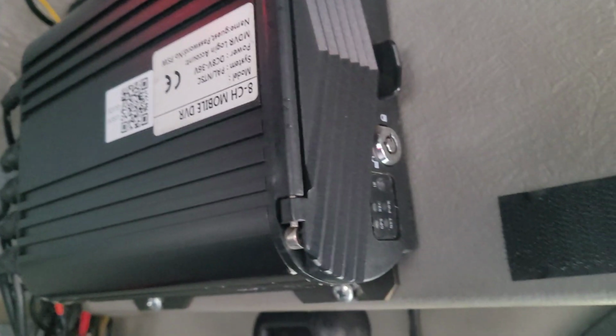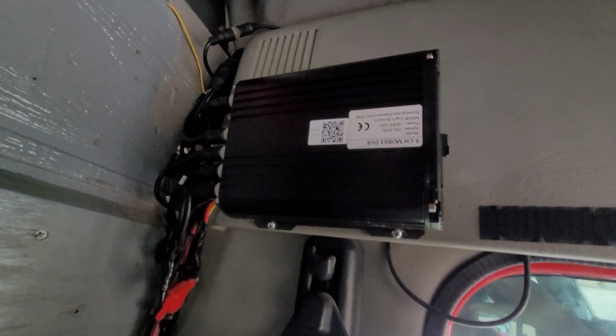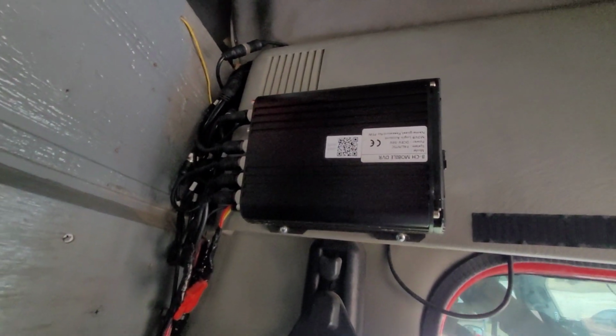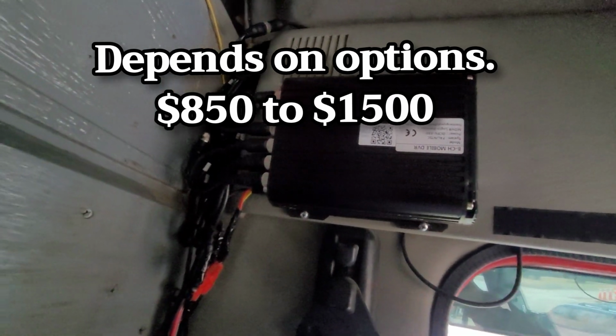And this one also has a spot here for a key. So if you're ever in a really bad crash, they'll have access to this black box. It's supposed to be fireproof. That'll be your proof if something really bad happens. I think the whole system was like $1,500, but it was well worth it.